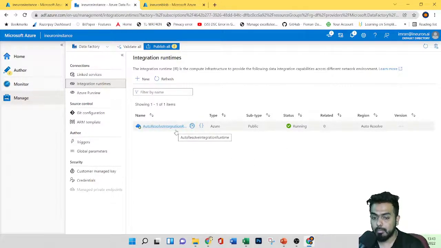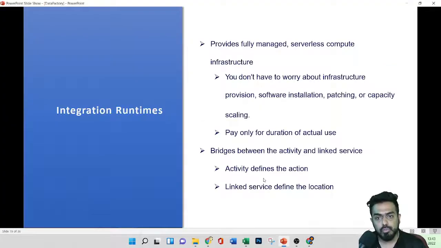If you remember, while creating a linked service, we had this integration runtime, and we chose the auto resolve integration runtime. This is basically a default one which is created by Azure. Integration runtime is a compute infrastructure used by Azure Data Factory and Azure Synapse pipelines to provide data integration capabilities across different network environments.